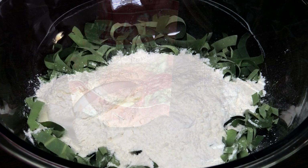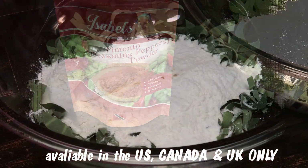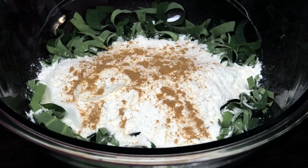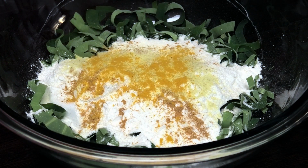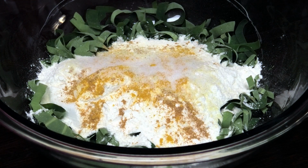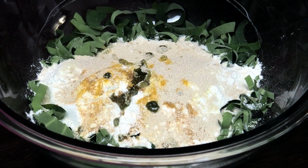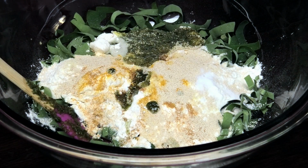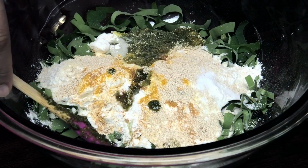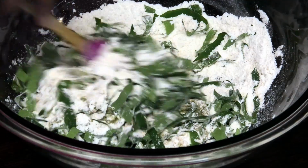And to season this, I'm adding in this Isabel's pimento pepper powder, which is only available online. Next goes in some all-purpose seasoning, which is totally optional, some turmeric powder, salt to taste, yeast, green seasoning. This green seasoning contains everything, and you can find the recipe for it down below. And some baking soda. This is a secret ingredient in this recipe, guys. You need to put in that baking soda. It does help with the texture of the inside.